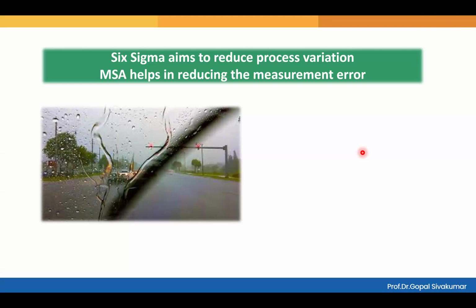I have also explained why MSA must be performed. If you collect data without MSA, it is like driving a car with your eyes closed. But if you perform MSA and then collect the data, it is like you are keeping your eyes open and at the same time cleaning your windshield. Now the road will be clearly visible. You can have safe driving. That is the idea.